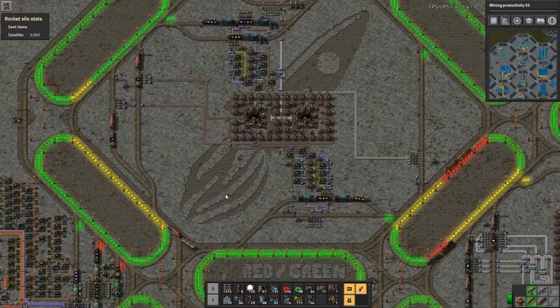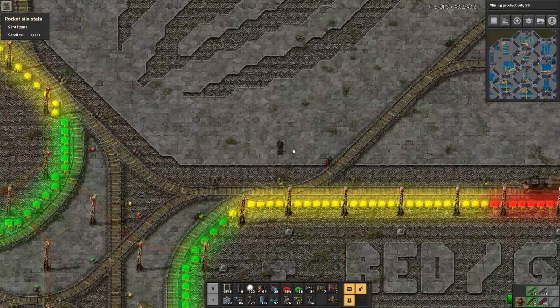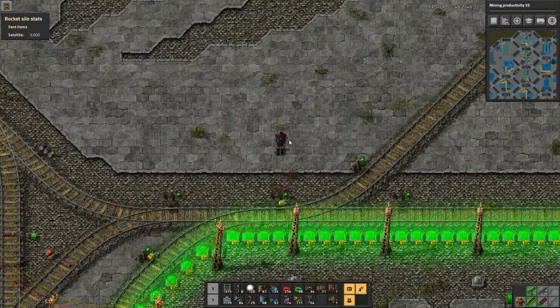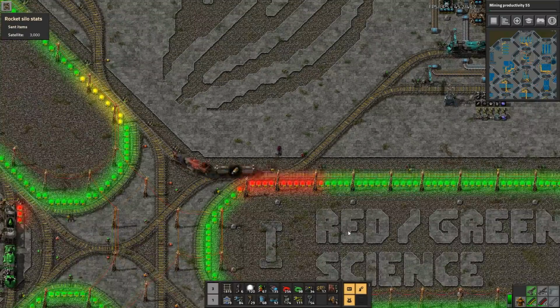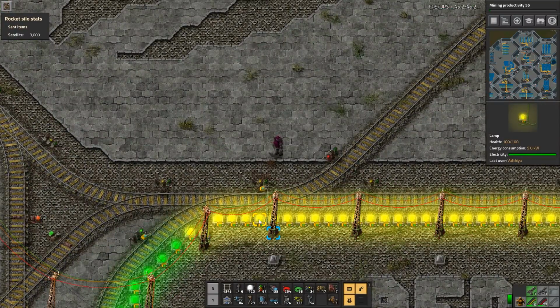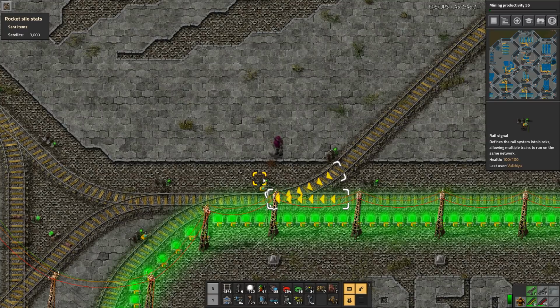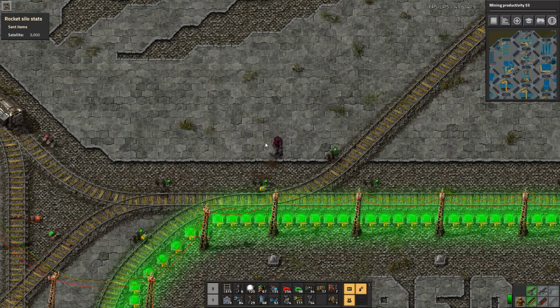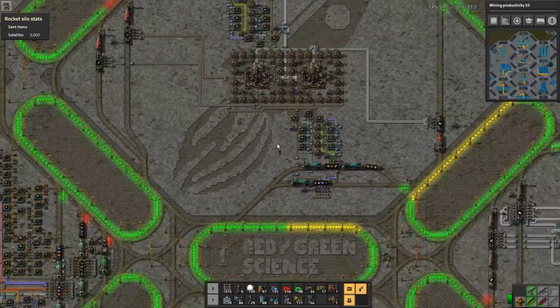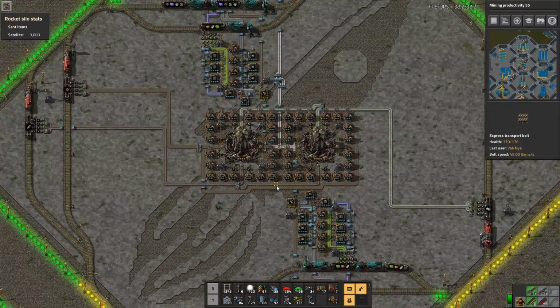So, alright, first things first, because everyone asks me about these lights, yes, they are pretty, yes, they are inspired by Zisto's recursion series, again, and the way you set them up is extremely simple. You just connect a rail signal to a lamp, set the lamp to use colors, and enable if anything is superior to 0, and that's literally it. That's all you need to do to make those work.